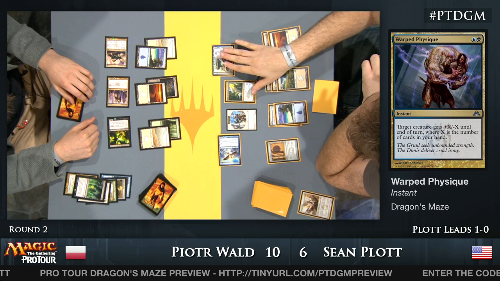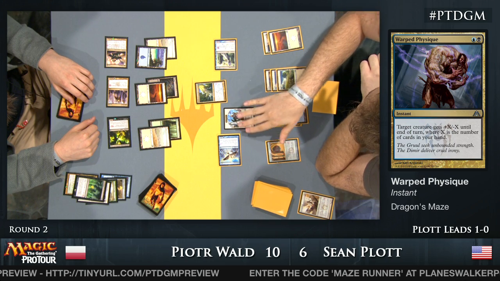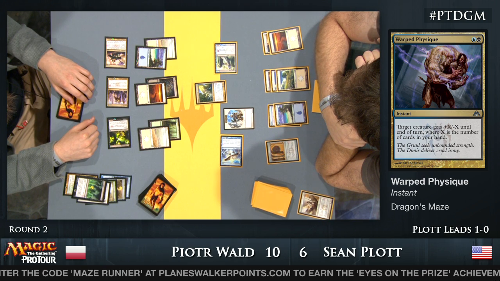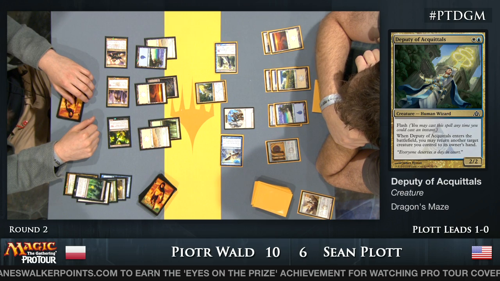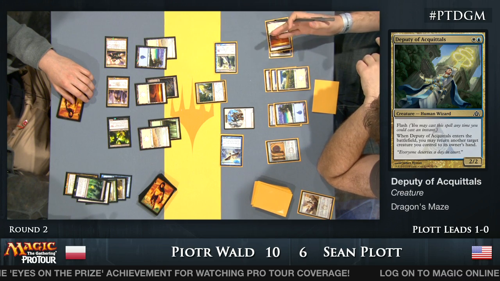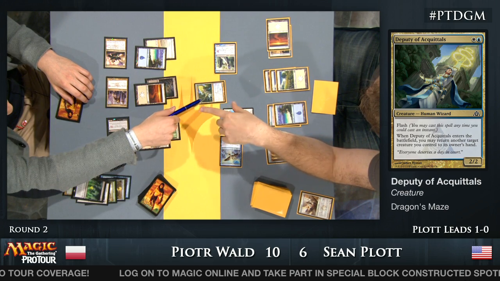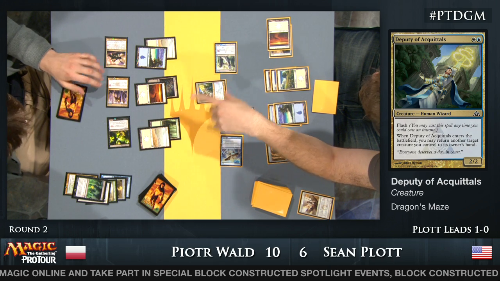Okay. So I'm going to block the Alms Beast with the Deputy of Acquittals. I kind of like that Sean is giving us a running commentary of his own game right here. Take 2. And well, if you're not doing anything for combat damage, then I'll Security Blockade, so I'll go to 3. So wait, I gain 2, so that puts me to 8, and then I drop 3, so I should go to 5.